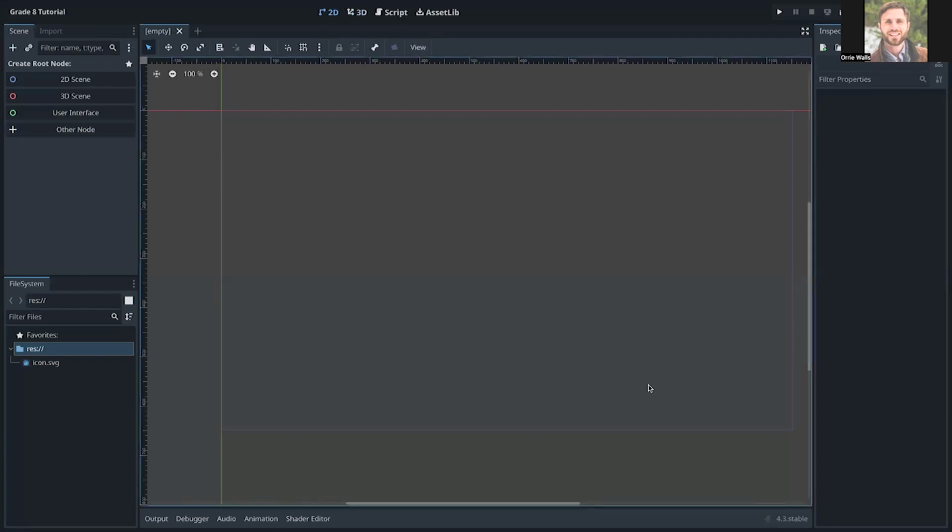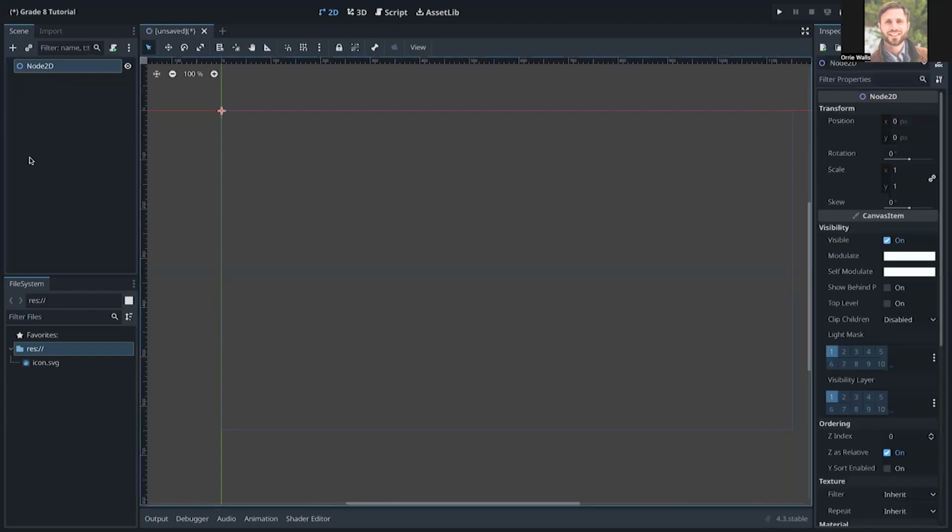We will be adding nodes to our scene, and the nodes can be created and added over here. When we create a node, for example, let's choose 2D node scene, it will generate a node. This one's a Node2D, and its properties will appear in the inspector over here. Now, by default, I have all of them open, just so that it's quick and easy to find.